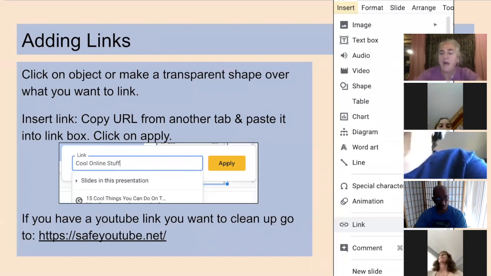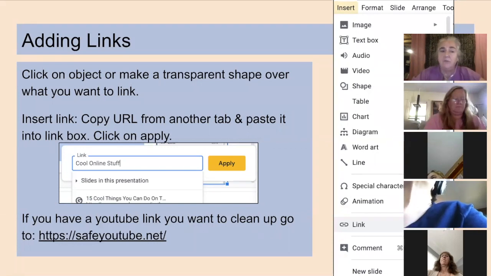So once you have some objects in your room, a Bitmoji Classroom is not just a pretty picture. A Bitmoji Classroom is an interactive tool for students to use. Once you have objects in your room, the thing is to link them to different websites and different pages in your presentation, or whatever you want to link them to. So inserting a link is an important skill.